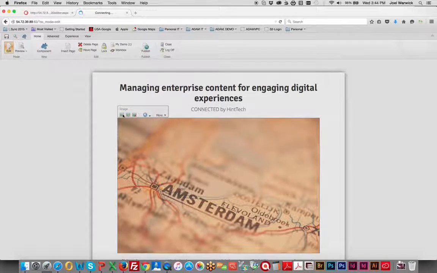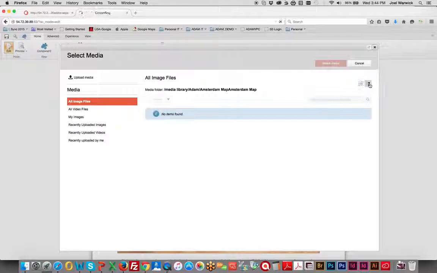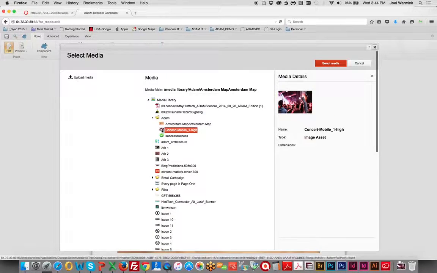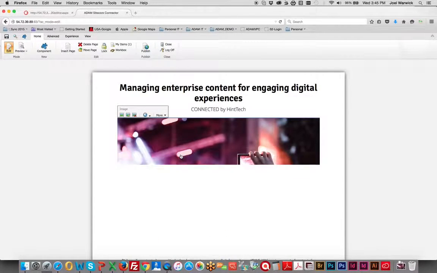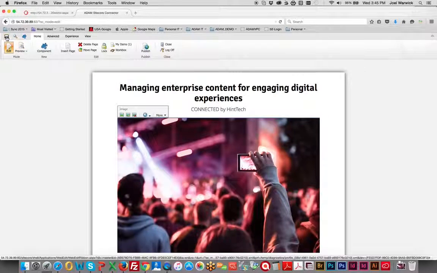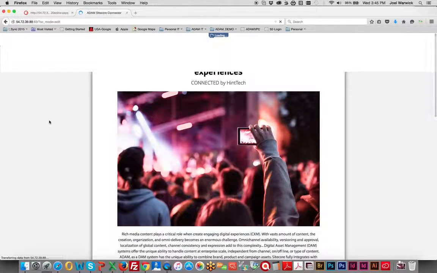now I'm going to select that asset like I did before, and I will use it in my piece here. So there it is, and now I'm happy with it and I want to save it. And that change has been applied. Now of course I haven't actually published this new web page yet. Right? We haven't actually gone to the publishing.